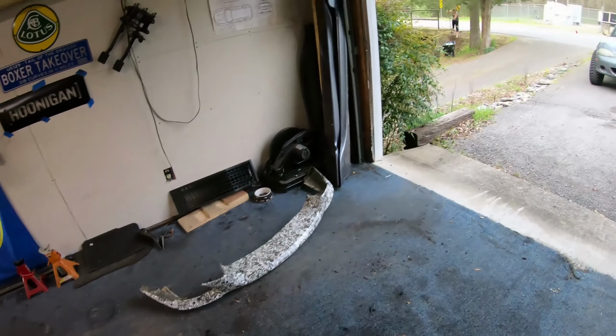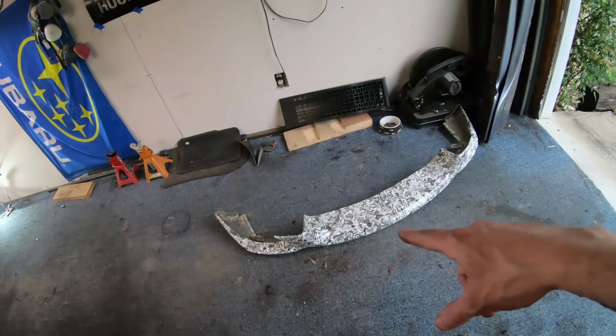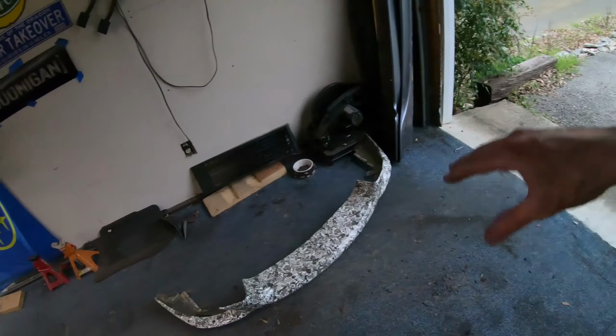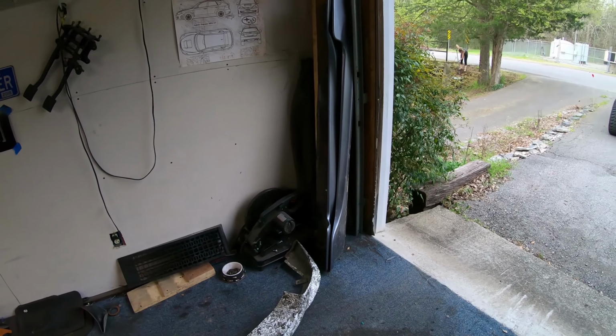I guess some of the next thing to do is put the lip on and the side skirts on. Of course, I'm gonna have to trim them to match what I cut on the car.